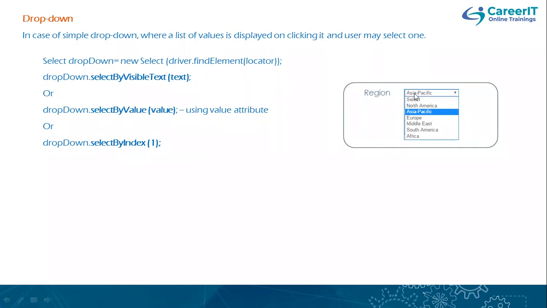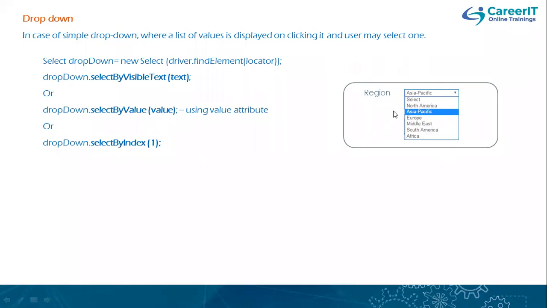Like I need to locate this drop down, and then I need to pass that. Once I create an object of the Select class, this Select class has three different methods: select by visible text, select by value, select by index. So I can select this option by visible text. Visible text in the sense of whatever is visible here, Asia Pacific or Europe or Middle East or anything. And select by value: when I inspect this, there will be some values they will be providing. So I can use this select by value method and then automate it.